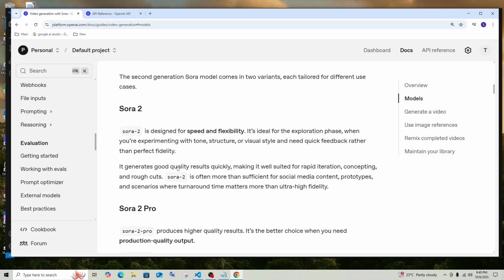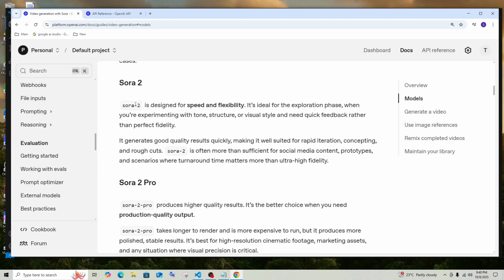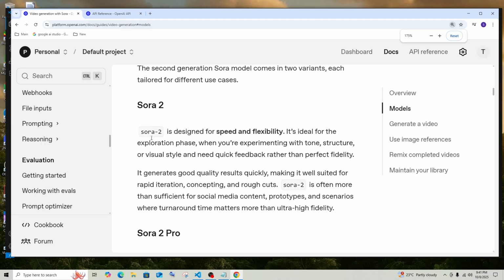And within Sora 2, we have two different types of model. As you can see, it comes in two variants. One is Sora 2 and another one is Sora 2 Pro. And these are the use cases. Sora 2 is designed for speed and flexibility. It is ideal for the exploration phase when you're experimenting with something, and it is also sufficient for social media content, prototypes and scenarios.